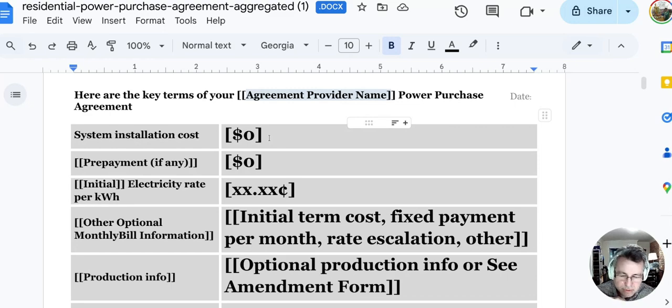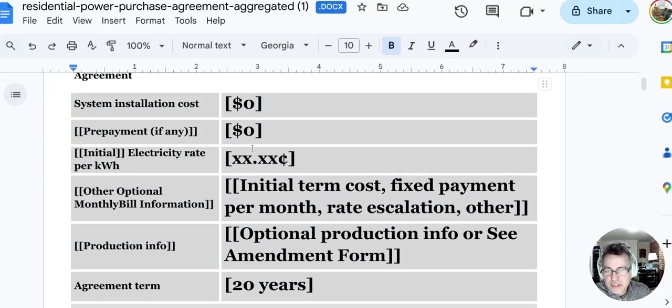So under the Biden tax credits, you would get a 30% credit on the cost of the installation and the equipment. So if this was a $30,000 roof, 30,000 times 0.3, you would get a $9,000 tax credit, which you'd be able to use that year. And if you had bought these panels yourself, you would get the credit. But since the person installing it and selling you the power is the owner, they would get that tax credit. So that's the installation cost.